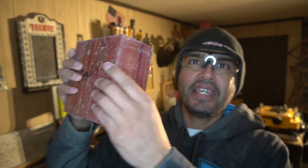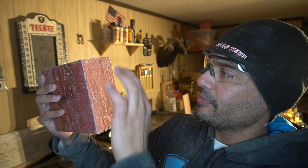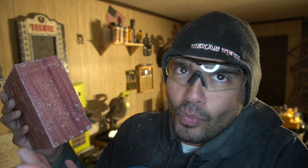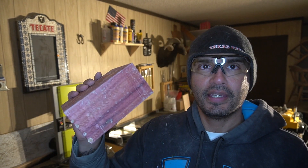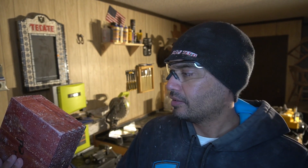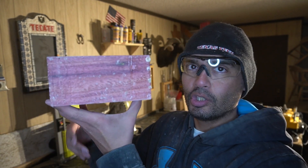We're going to get this on the lathe. I hope I have enough material to make something with it. I was going to glue them together — I might do that for the next one since there are a couple of different blanks — but we're just going to see what we can do with this. We're making a bowl, no top. It's going to be super shallow but hopefully cool enough to put something in.